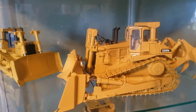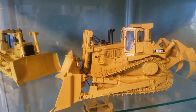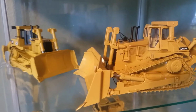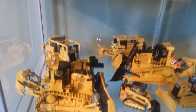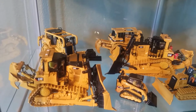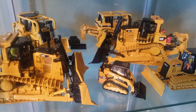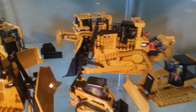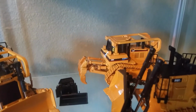This is a new one. This is a D11N from Classic Construction Models. This is the black belt line with the 3-shank ripper and the U-blade. Very, very nice model. Got the Diecast Masters. These are all Diecast Masters models. The D9T, the skid steer, I think it's the 259. The D5K2, D10, T2. Back there is a custom D8R.